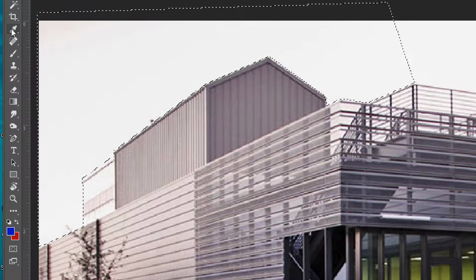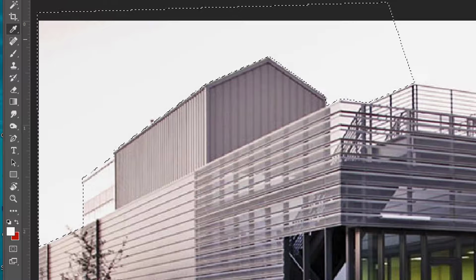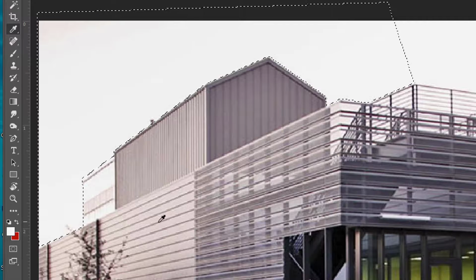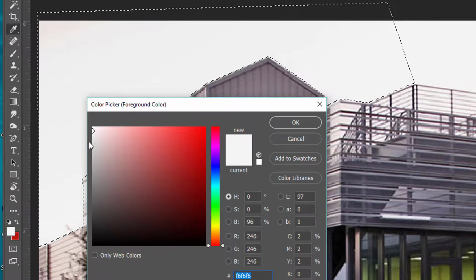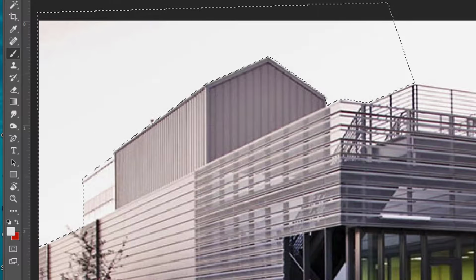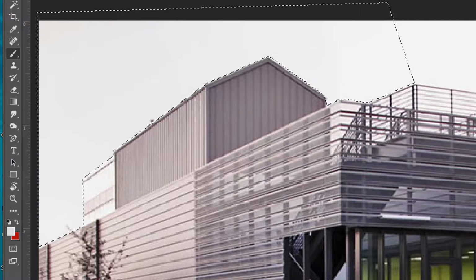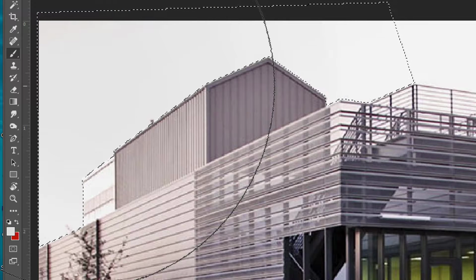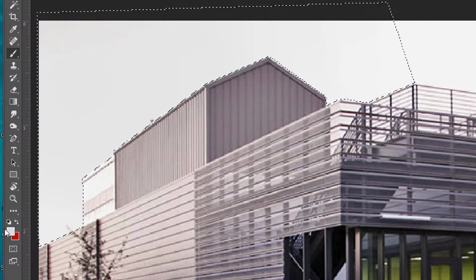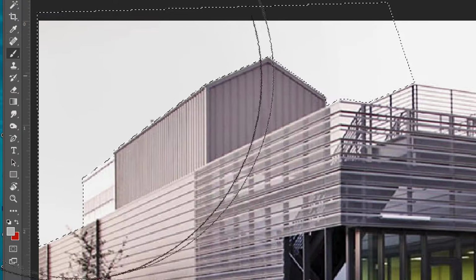And I'm going to pick up the very subtle tone of the sky from here. It's not pure white. Let's see what it actually looks like. Darken it just a little. Then I'll take my brush. I'll set the opacity to very low, maybe 14%. And I can start to add a little bit of difference between the sky and that building. I think I probably need that to be even just a little bit darker. There we go.